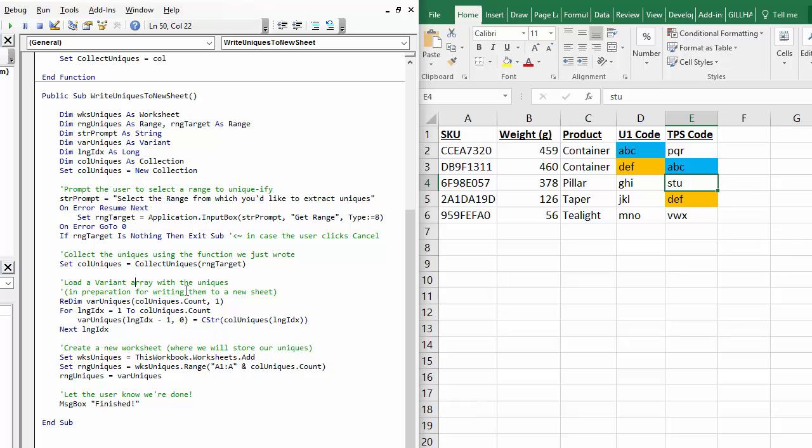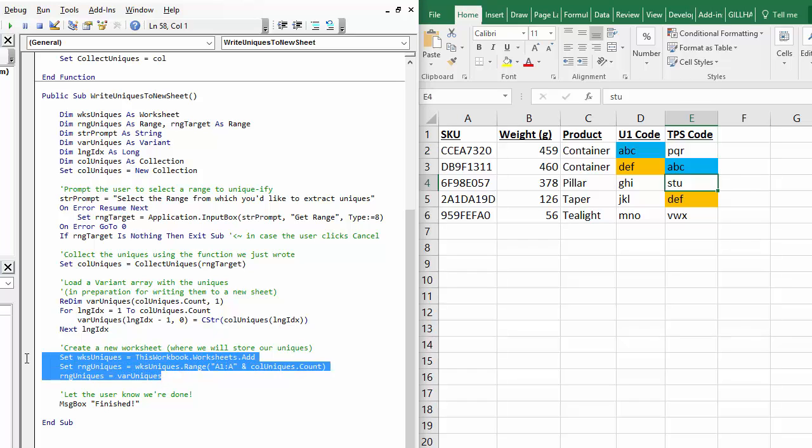I prefer to use variant arrays whenever possible in a situation when I know I'm going to need to write values out to a worksheet, because they're lightning fast and they translate into range variables really nicely, which is what we do down here. But loading up a variant array can be kind of tricky, because variant arrays are zero indexed, which is interesting for Excel VBA, because most objects that you'll be working with are one indexed. So you need to make sure that you're, say, writing to column 0, which is interesting in and of itself here. And you also need to make sure that you start in row 0 inside this variant array of uniques. But once you get through this tricky indexing, all you need to do is stringify each item from the collection of uniques and write it into the variant variable.